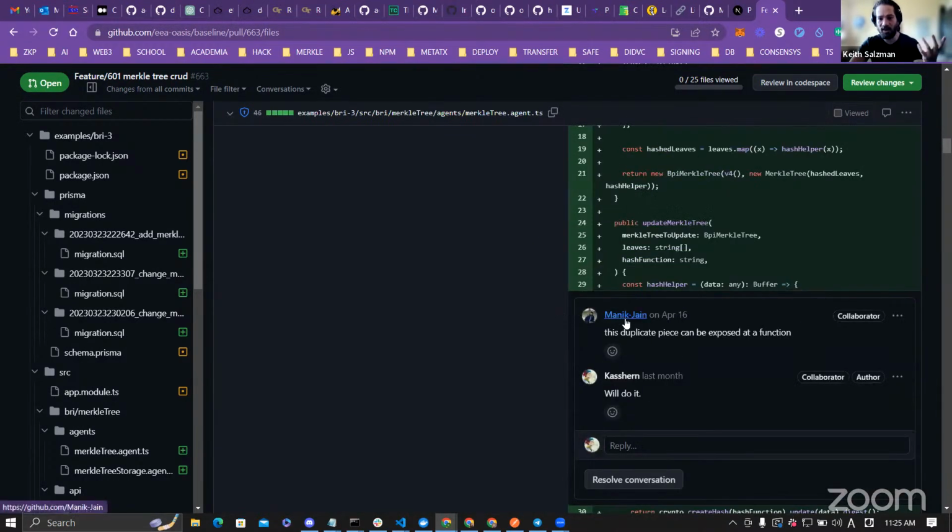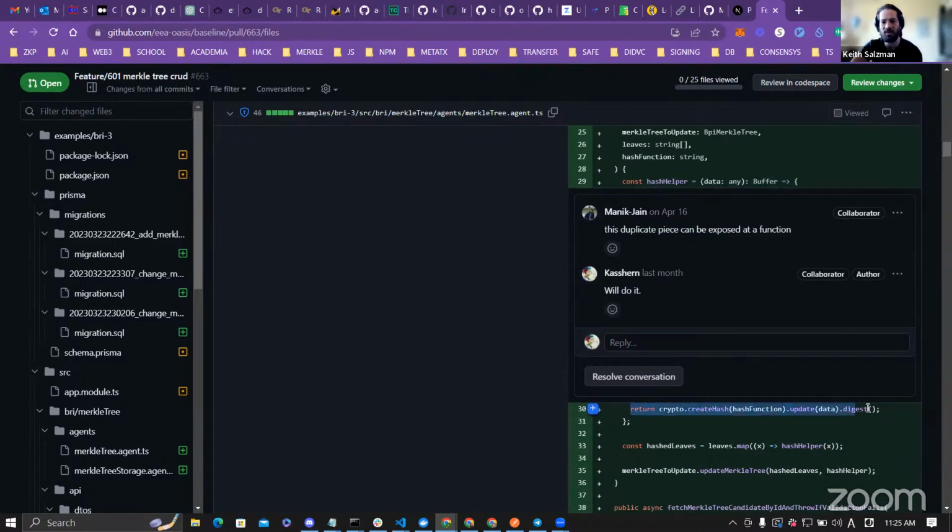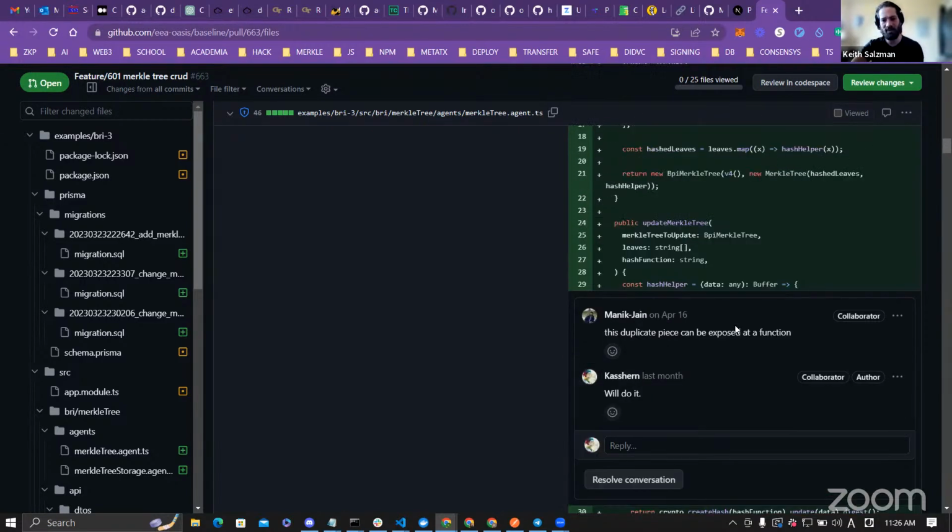Oh, right. So in this case, inside of the function for update the Merkle tree and probably create the Merkle tree, there's a hash helper that's an anonymous arrow function that's just part of the logic. And Monique noticed that this is a duplicate piece of code, although a small one. Why not pull it out and have its own function so it can be called in multiple places? And this is the types of discussions we'll have here. Well, right now that duplicate code is only in 2 places as a short 1 or 2 liner anonymous function. So is it necessary to pull it out and give this its own function?